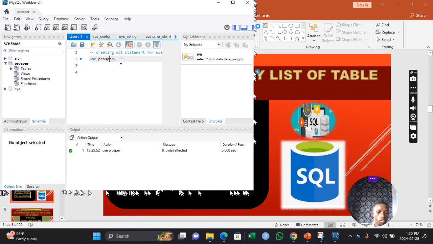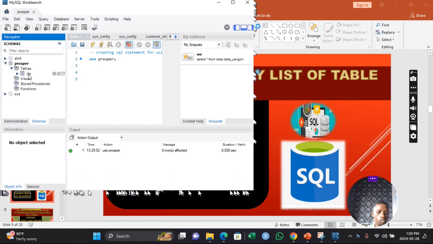Now, I don't want to go there and select the table. Listen. Since you have already defined the database, you want to manipulate its table or record in its table. Now, what I want to do now, look at this. If I don't want to use code to do what I want to do now, this is what you would have done.